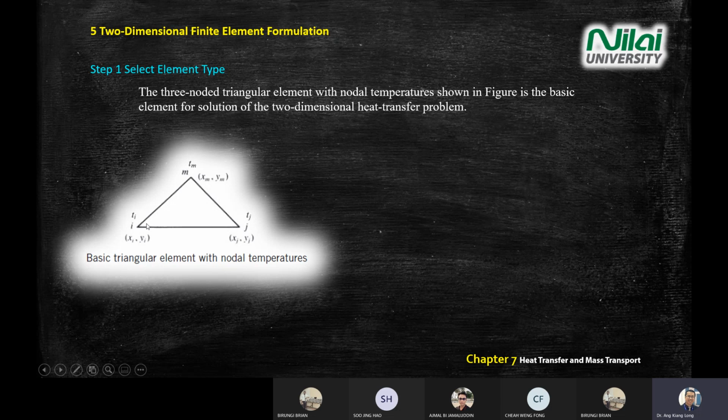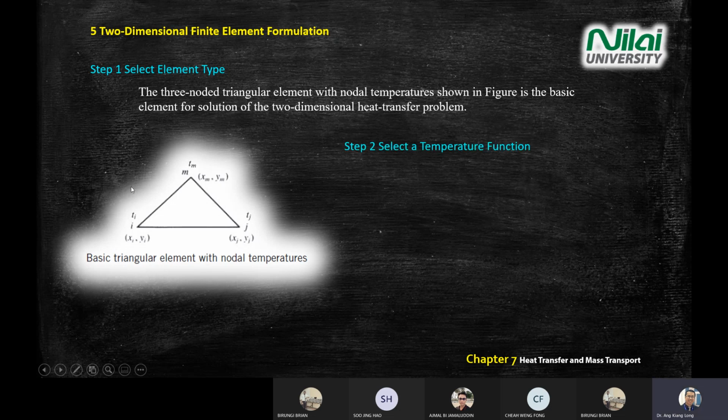And then now we are using the coordinate xi, yi for point I, and similarly for the others. For example, for the coordinate of j, we use xj. Y coordinate for j, we'll use y sub j. And same with the point M. So this is basically the same concept that we learned in the triangular element method.